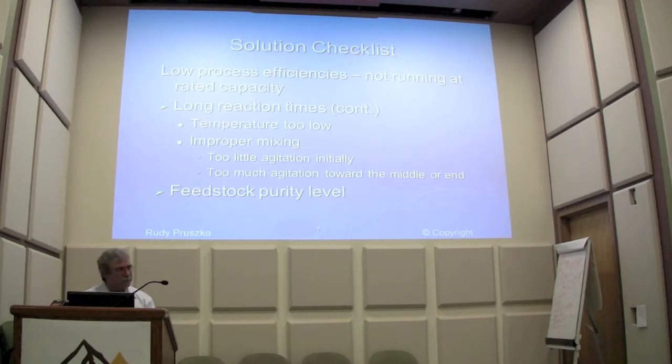I had a question about creating FFAs in the reactor. Can you describe how that process is happening? So you take your feedstock, you add your methanol and your catalyst in your reactor, and then you could possibly be making FFAs that are then consuming more of that feedstock or catalyst. Can I put you off for a little bit, because the slide's coming up addressing that? Go for it.